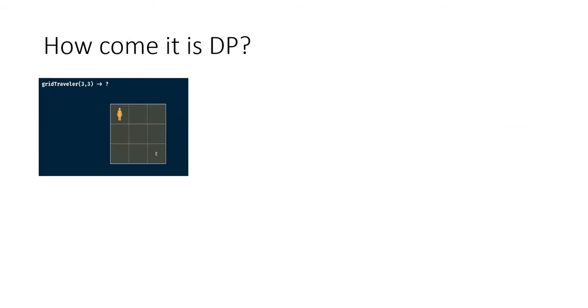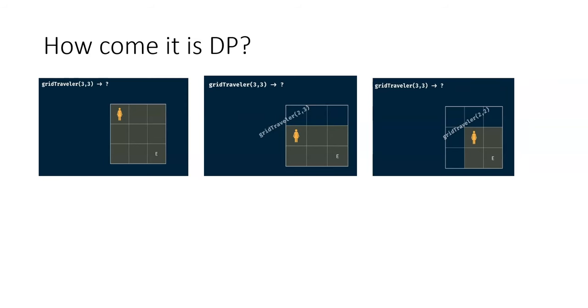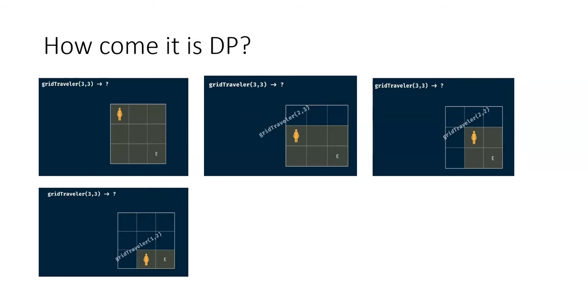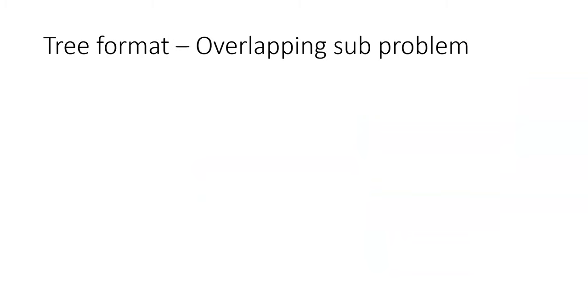Now, how come it's a DP? There is a subproblem here. When you're looking at a 3 by 3, internally if you see there is a 2 by 3 there. Then you go to a 2 by 2, and from there you have a 2 by 1 or 1 by 2, and then you have a 1 by 1. So if you know the answer for a 2 by 3, from there you can calculate the 3 by 3. So incrementally you can build the solution here. There is a subproblem for a given problem. That's how you arrive at it. So that's why we can use dynamic programming here. So overlapping subproblems are available.